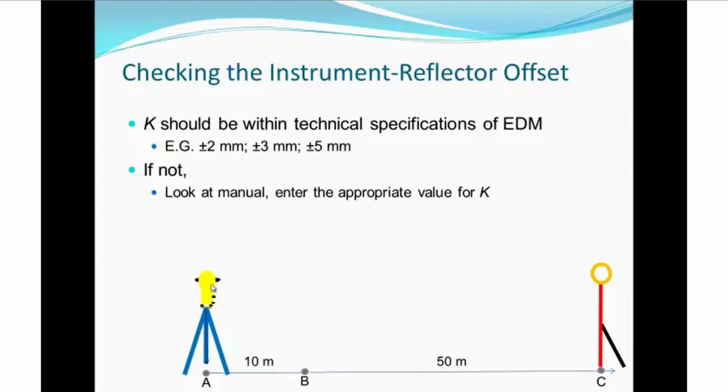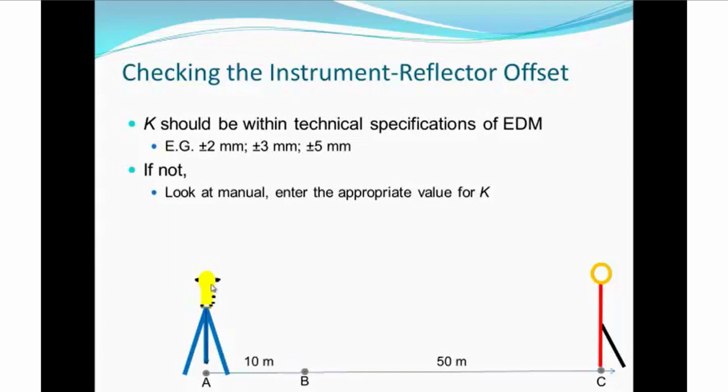The other thing I want to say is that when you purchase an instrument, it usually comes with a matched set of reflectors. And so that means that when you use it, you don't have to worry about doing this. In fact, the only time you have to really worry about doing this is when you swap reflectors with your instrument. So if you don't keep the reflector that you bought with the instrument, or if you didn't buy one with your instrument because you're using your older ones, this is when you need to do it.